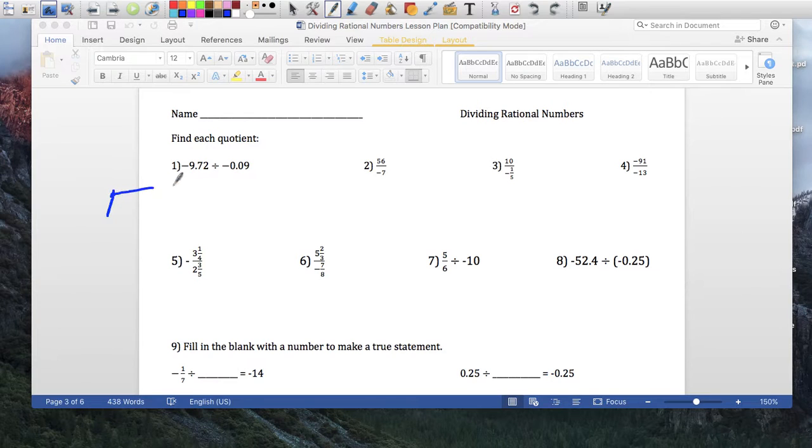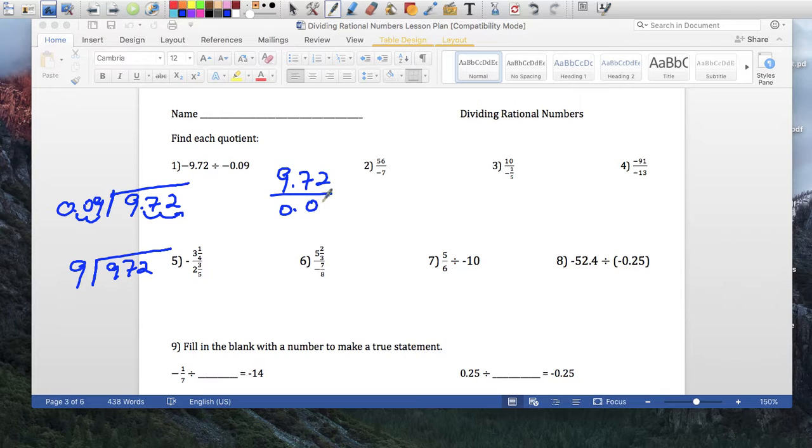If you set it up this way, you get 972 inside and 0.09 outside. Now, to make this easier, one of the things we can do is move the decimal 2 places over, or the idea here is multiply by 100. If you multiply by 100, you actually get 9. Okay, so we can take the shortcut, move the decimal 1, 2 spaces to the right, so that 0.09 becomes a whole number, right? And we can now divide. And likewise, if I move the decimal 2 places over here, I have to move it 2 places over here. That becomes 972.